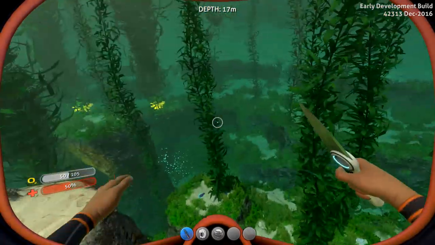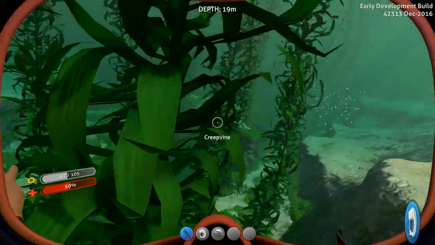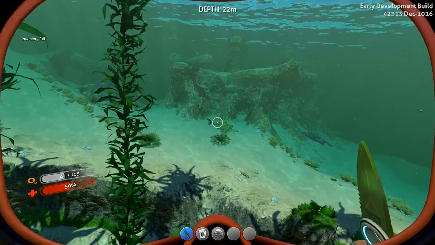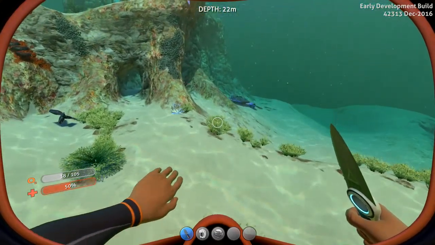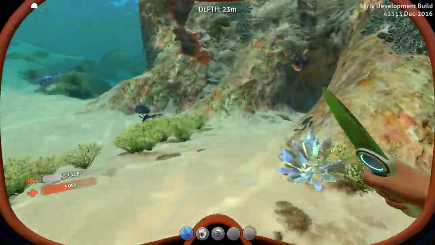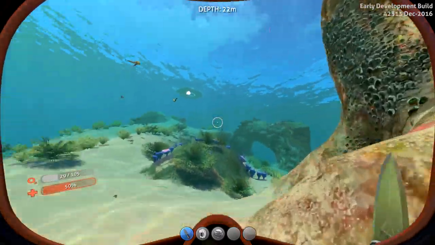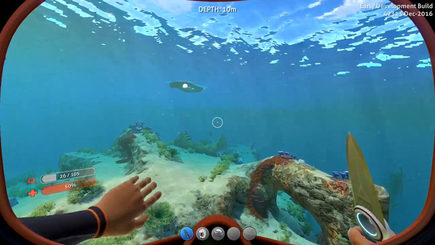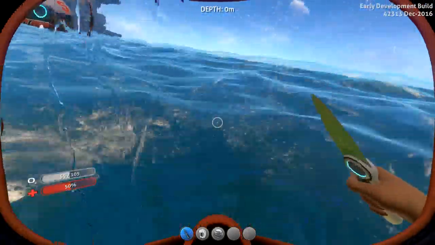I'm ready for you. I ain't afraid no more. I know how to swing my knife. Yeah. That's what I thought. What is this? Ah, it's just a reef thing. Obviously some scrap metal. Cool. This game is pretty as shit.